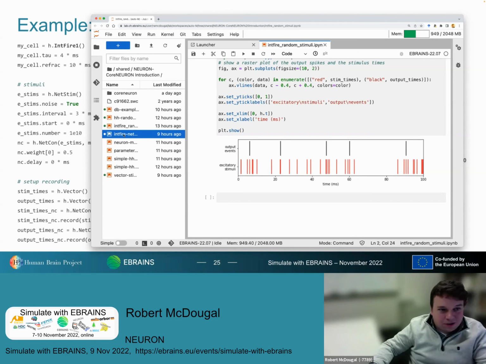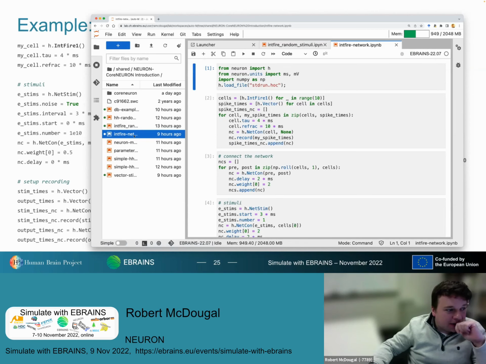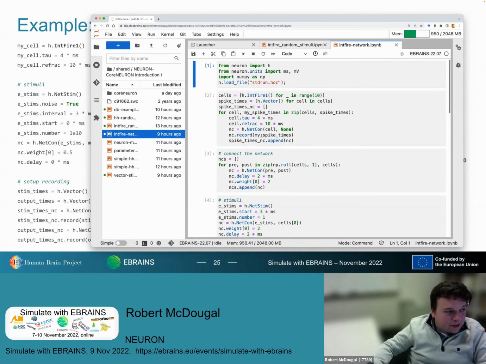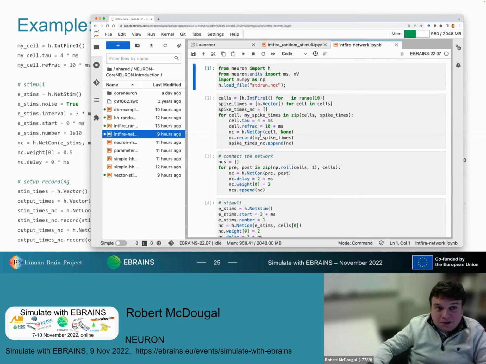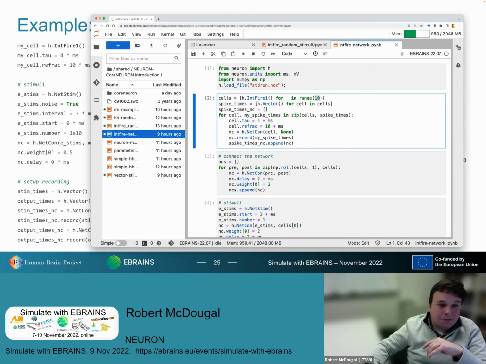So this is sort of the most basic model that you can do, at least in the form of integrate-and-fire cells in a network. I could, however, generalize this and build a network of integrate-and-fire cells. There's this classic example, and it's very boring in some sense, and doesn't do any computation. But I could build what's known as a ring network, where cell 0 sends a message to cell 1, cell 1 sends a message to cell 2, and so forth until I'm out, in our case, at cell 9, and cell 9 then wraps back around and sends a message to cell 0.